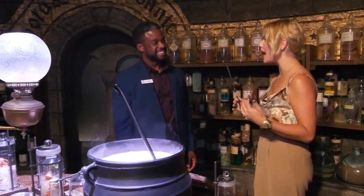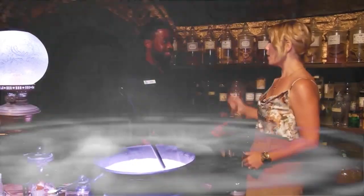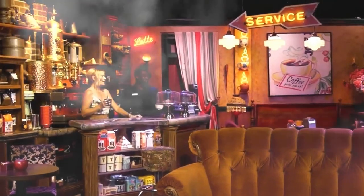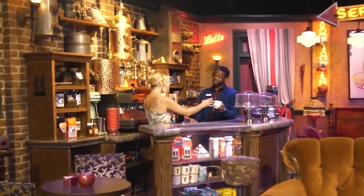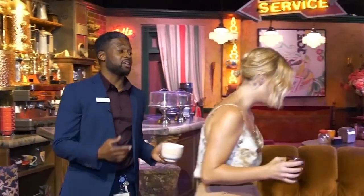Much to see, but I really, really want to go to the Friends set. You've got the wand. Let's go. Oh my gosh, we're at Central Perk. The actual set. Okay, this is incredible. Okay, so this is the real couch? This is the real couch, and every piece that you see on this set. Of course, I'm a giant psycho Friends fan. And I saw the reunion. Yes. And this was there. They took every piece off the wall, every set piece, built it in stage 24, and then brought it back here when they were done. Dreams do come true.